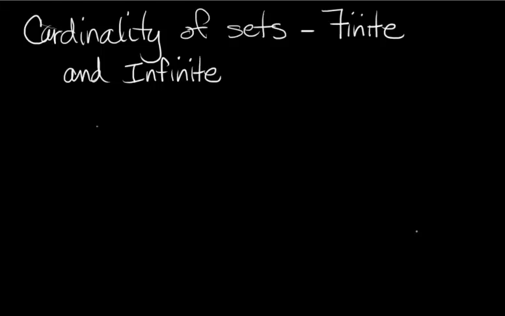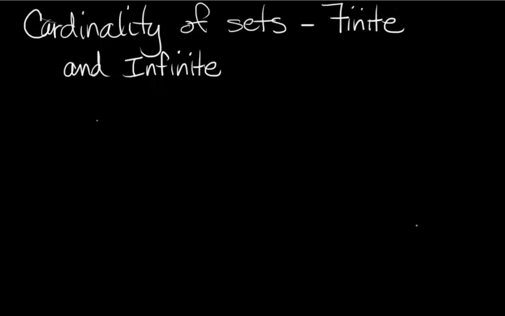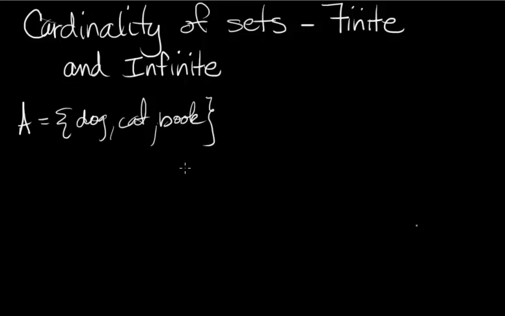This video is just to remind you what we studied last Friday about the cardinality of sets, because we'll continue tomorrow. Cardinality. What does it mean? Well, the cardinality of a set, if the set is finite, is just the number of elements in the set. For example, if I let A be the set that contains 3 words, dog, cat, and book, just any set has 3 things in it. I could say that the cardinality of A, I'll just write card A, is equal to 3.